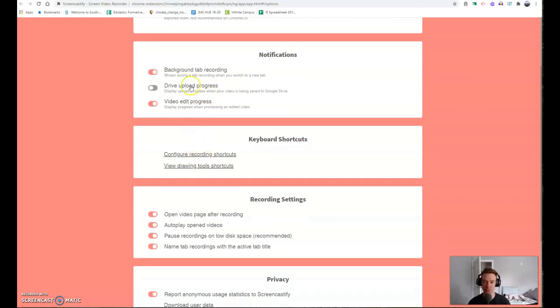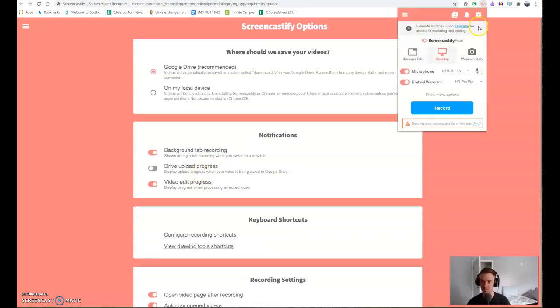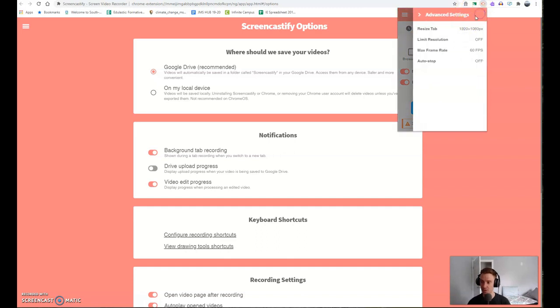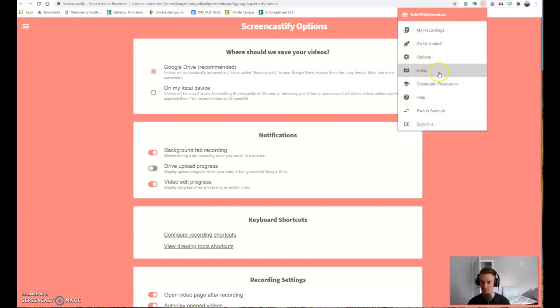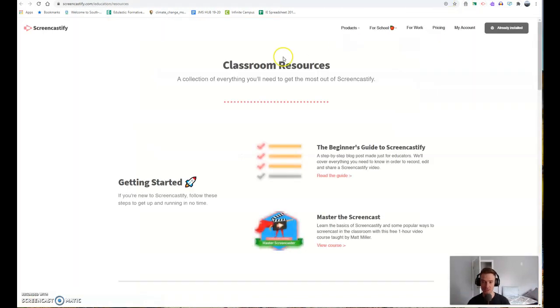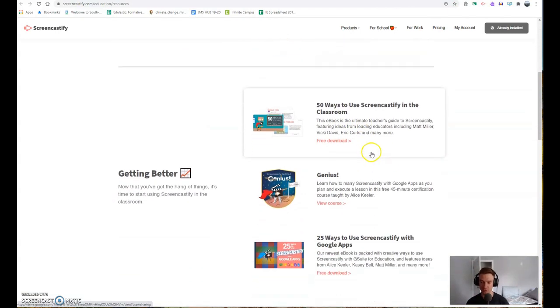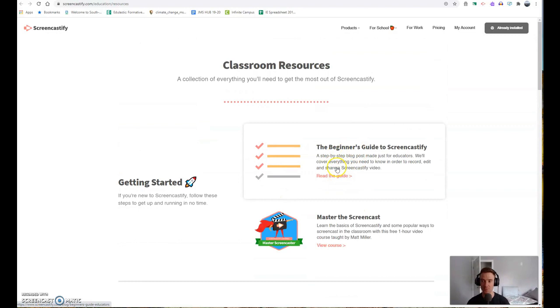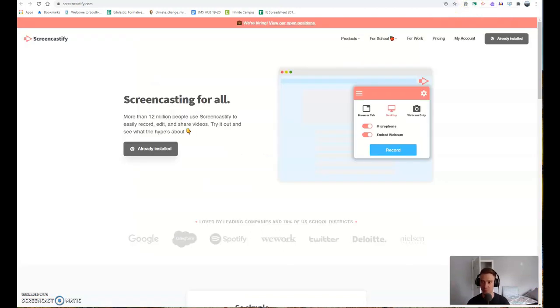Then you can see what these other options are and you can mess with them. Most importantly in here, oh boy, my dog's going to be barking. Most importantly here is that you are actually going to be able to go and see the classroom resources. So you click that tab, it'll take you to resources that they've already got on here. So you can see the beginner's guide, mastering, right? 50 ways to use it. You can click on these things. Some of them are guides, some of them might have videos, there might even be a course that shows you some stuff. So if you want to learn it on your own, that's what you're going to want to do. All right, so that's been just a brief introduction to Screencastify. If you want to learn more, there's going to be some sessions, or you can email me directly.